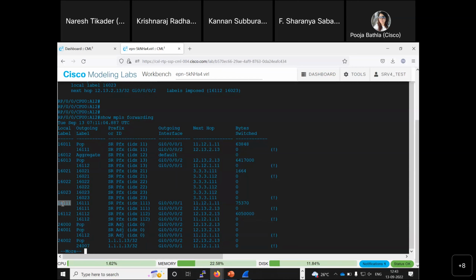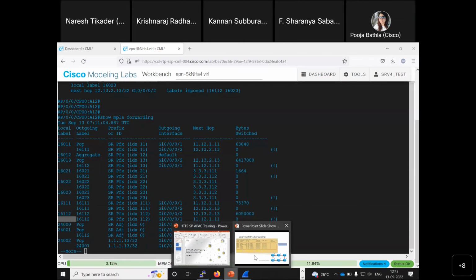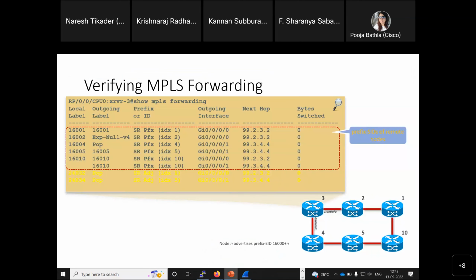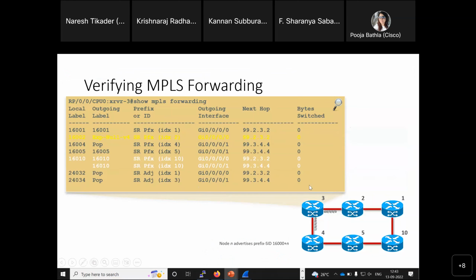There is a global label prefix seed. What is that global prefix seed? Yeah, I will come to it. And this is the adjacent seed. Why am I saying all this? Because we are going to go into this part now. But there is a concept of this. Okay, this is what we are saying.